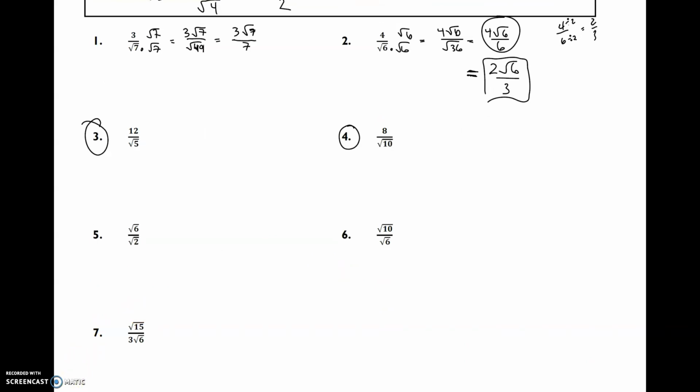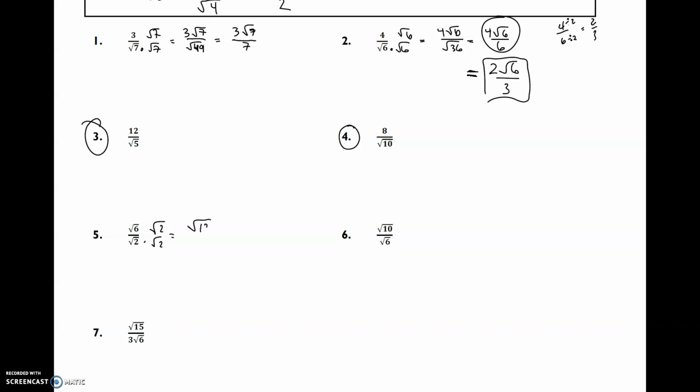Just because there's a square root on top doesn't change the fact that it's not simplified till we don't have any square roots in the bottom. We're going to take the same process. I'm going to multiply top and bottom by the square root of 2. The difference in this case is that on the top, since they're both square roots, we can multiply their insides.